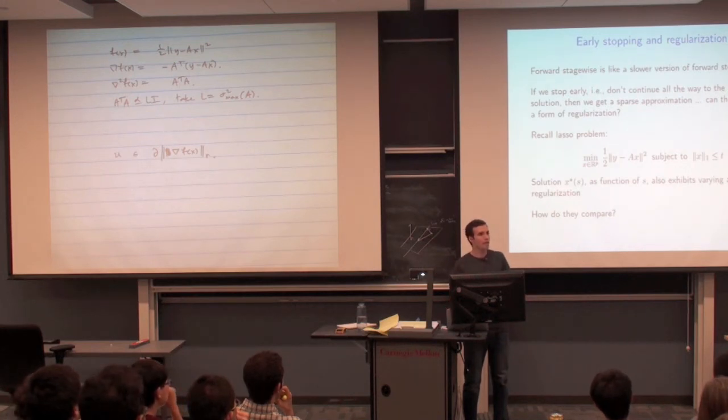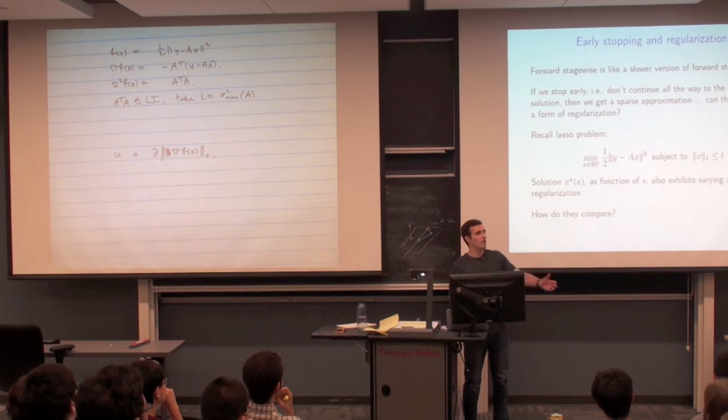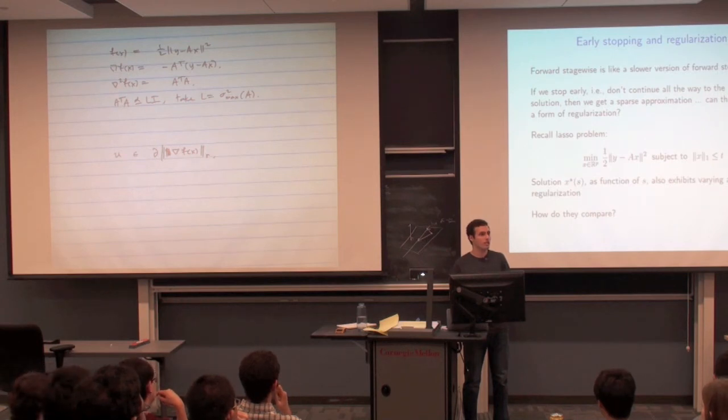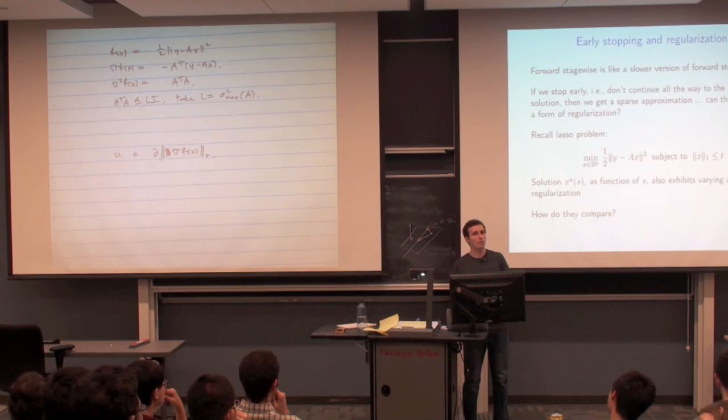But from a statistical point of view, it actually makes a lot of sense. And that's what that forward stagewise algorithm was designed for. We don't run forward stagewise until we get the least squares solution. It's used as a regularization method where the stopping time is the tuning parameter. So we may stop it after a certain number of steps, and we've only added components to some of the variables, and therefore we have a sparse estimate for regression. Because if we stop it after, say, 100 iterations and there's 1,000 variables, we wouldn't have touched at least 900 of the variables. So we'd get a vector that has at most 100 non-zero components.